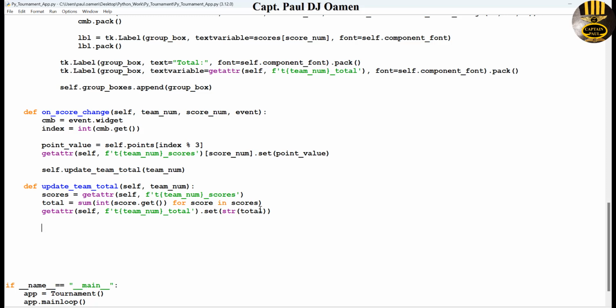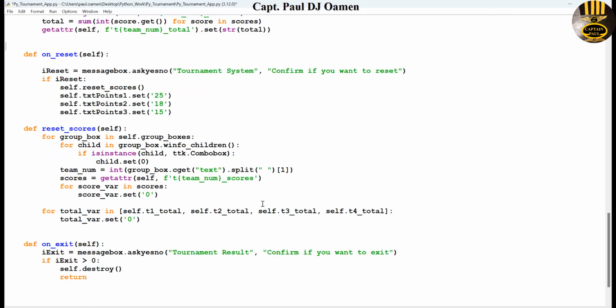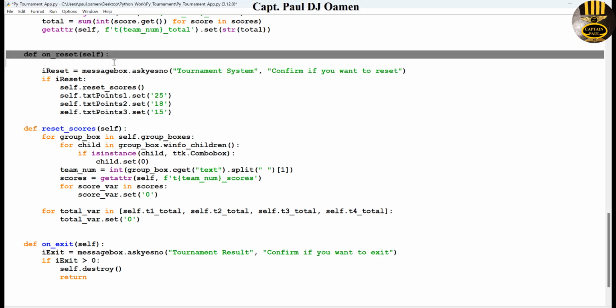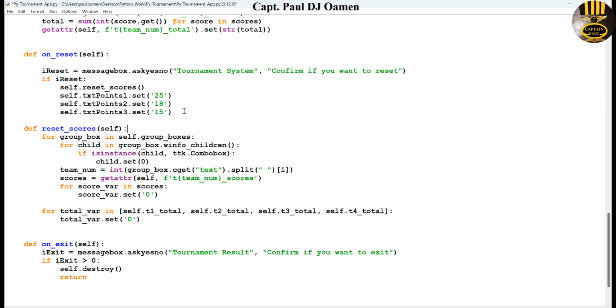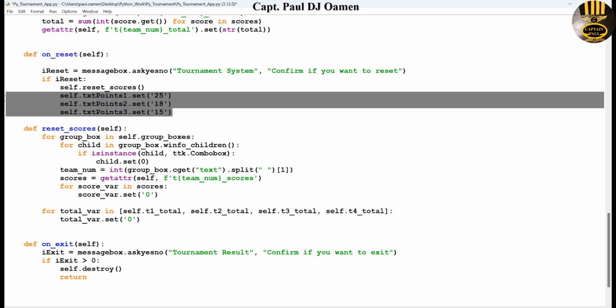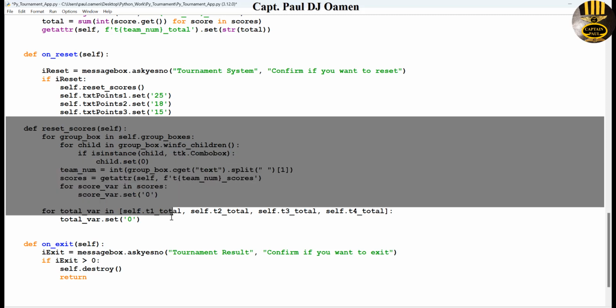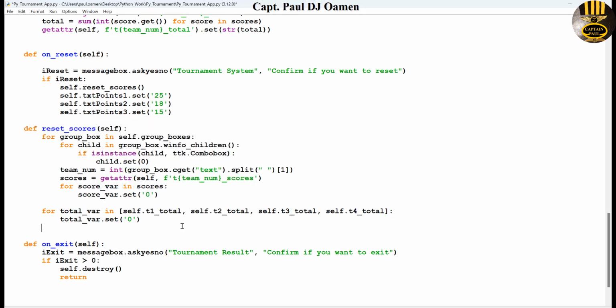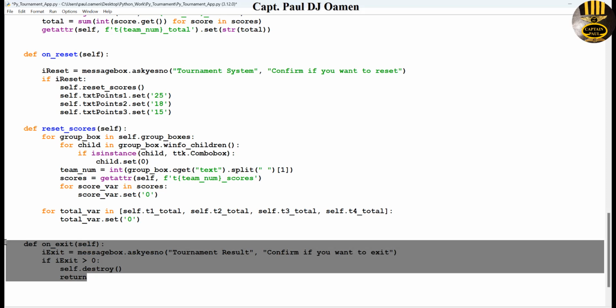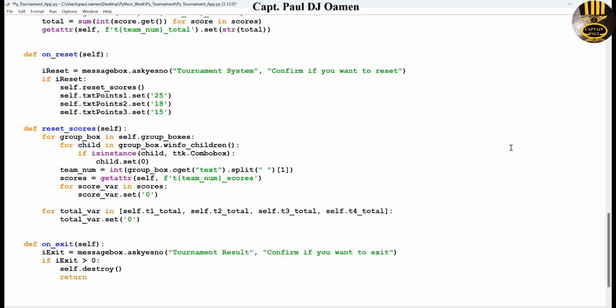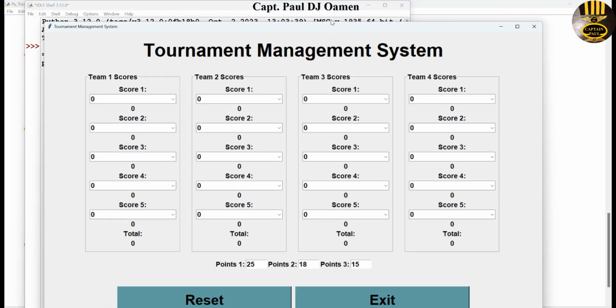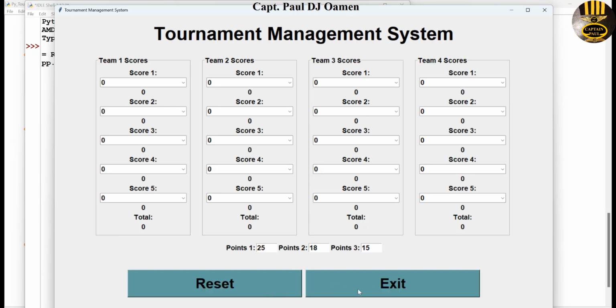So right underneath here, I'm going to create a reset. Okay, guys, those are the lines of code for resets. So once the system resets, this one is called and replaces all of these. And this is the reset that will clear all of the system. And here, that is just for exit. So now I need to call all of these functions inside the buttons. Because if I run it now, nothing is going to happen. Let's see, nothing is happening. You see that?